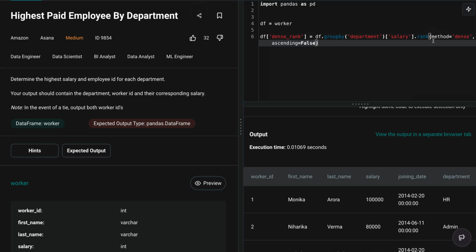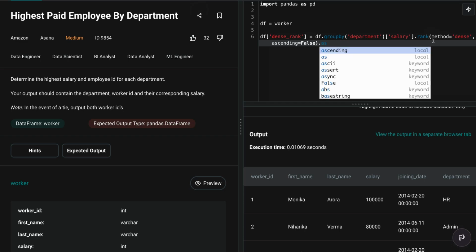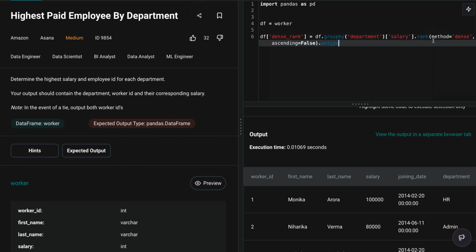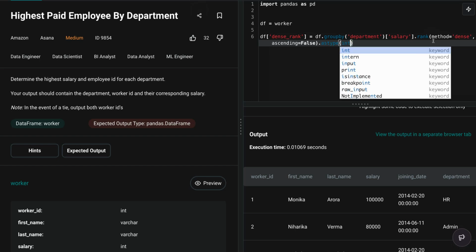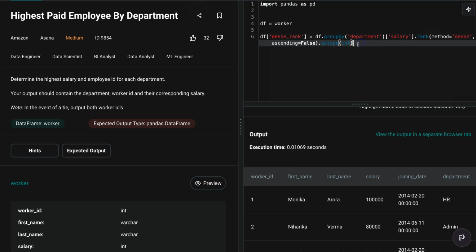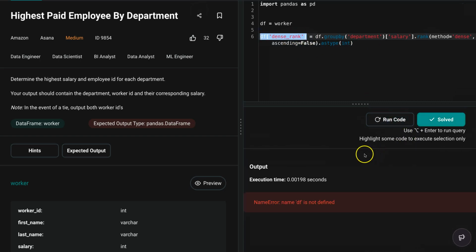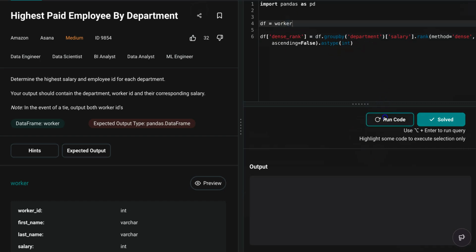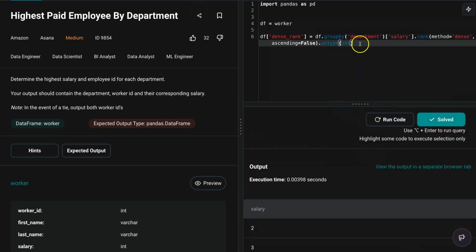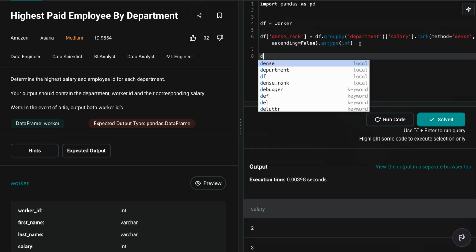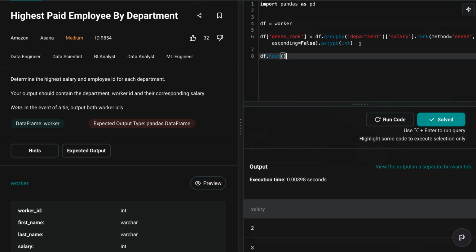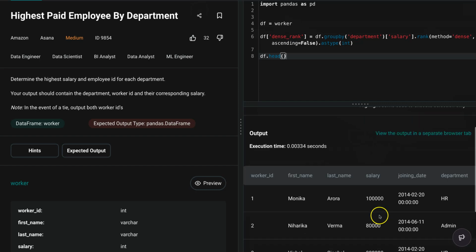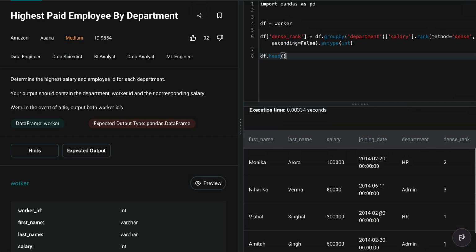And everything looks good. And you know what? Let's make this a type integer. So astype int, let's make this column type integer. And now I think we have a new column. Let's run this. Name df is not defined. Okay, perfect. So now let's explore our table again. df.head. And as you can see, now we have this new column here, dense rank.